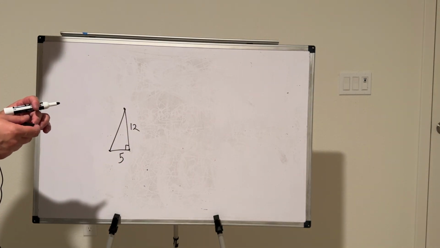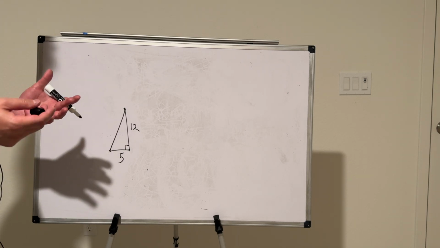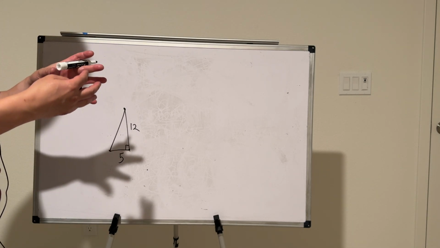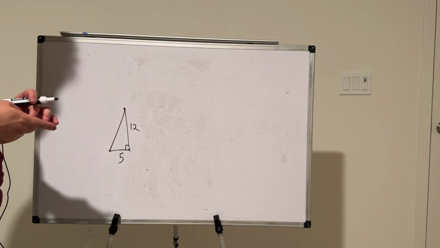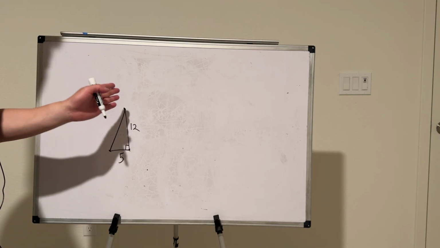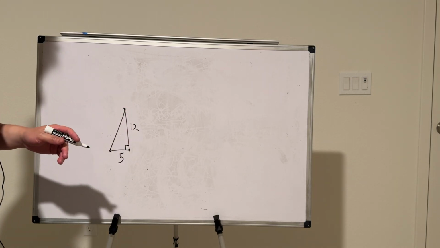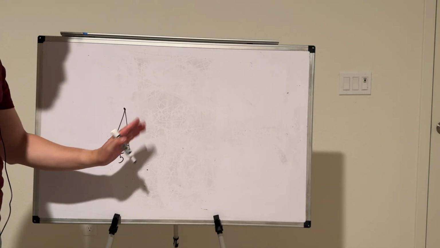All right. So it also means that if I want to shrink the triangle, I should cut all of the sides by the same fraction. So if I want to cut it in half, then I have to divide this by 2, and I have to divide that by 2. If I want to make it twice as big, I'm going to have to multiply by 2 and multiply by 2.